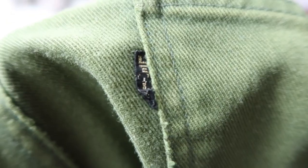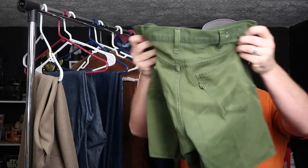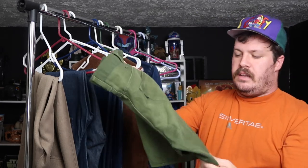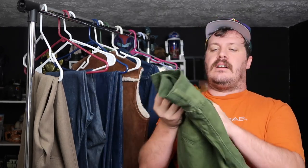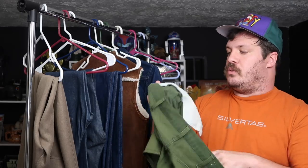Now I'm going to follow those shorts up with another pair of shorts. These are also Big E — the black tab here for the Stay Press line. You can see the Stay Press right here on the inside. These are probably also men's and they were cut down and hemmed into shorts. As far as I know, Levi's didn't produce any Stay Press shorts, but these are a cool green color. I picked these up not too long ago. I would say these are definitely right there at the end of the Big E era.